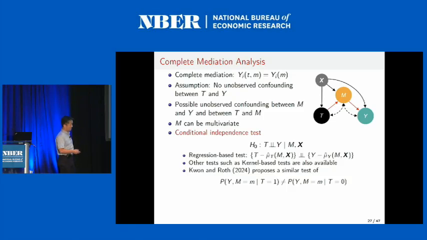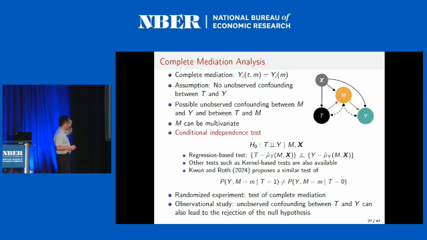It's all the same idea: we have all these assumptions that we don't believe. Can we do anything about it? Well, maybe if we collect a lot of mediators that we think matter, we can do this test. Now, you have to be careful: failure to reject the null is not an endorsement of the null, so you have to be sufficiently powered to use this kind of test. But that's pretty promising. In a randomized experiment especially, we know that this assumption is satisfied. So that's good. This is a test of complete mediation. If you are in observational studies, then there could be unobserved confounding between T and Y, so the rejection of the null may be because of that. We don't know the reason if you reject the null.